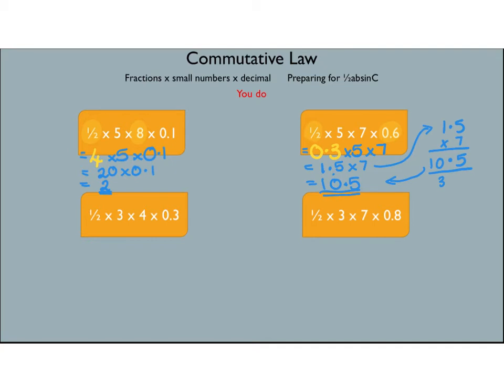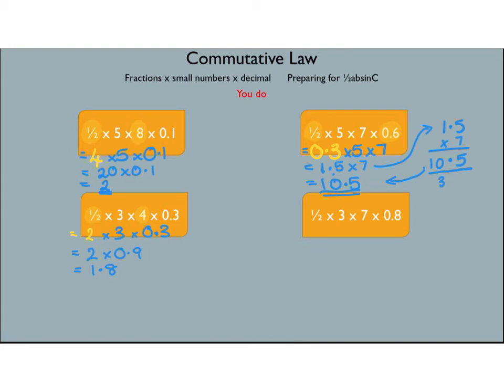I've still got to multiply it by the 7, so I've done a wee sum at the side and then popped my answer back in. Okay, next one here, I'm going to do half of 4 because 4 is the only even number that I can see there. Okay, so that's me finished that one off. I started it with half of 4 makes 2, and I still needed to multiply it by the 3 and the 0.3.